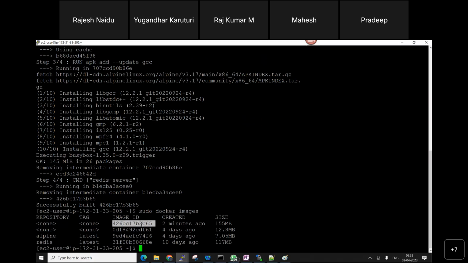Maybe if you remove all the images from the system and run this with the GCC compiler and Redis, it will take more time because it's a lengthy process. Previously, when I created the day one Redis image, the lengthy process came because everything is created from scratch. It will not reuse any cache, so that's why it takes more time to create the images. Is this fine? Does everybody understand?